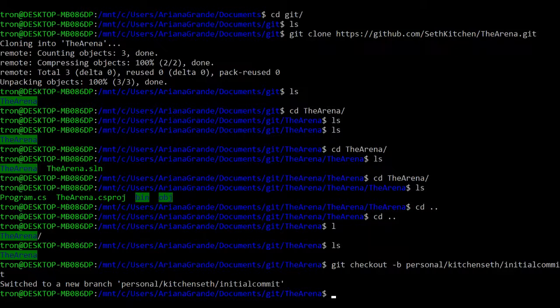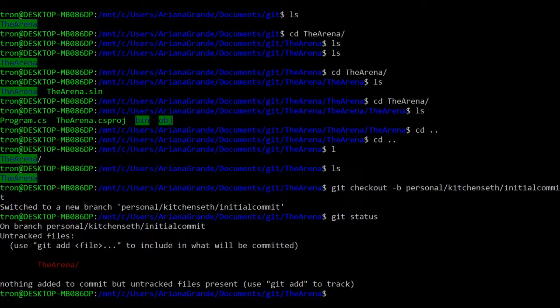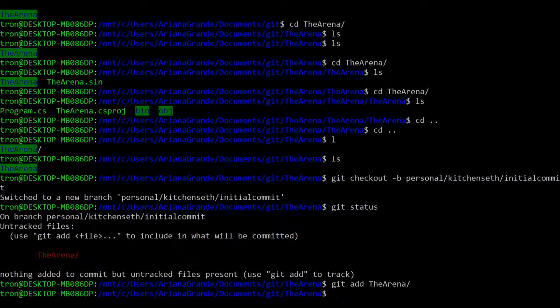So the way that you're going to push this to the repo is you're first going to commit it, or rather, you're first going to add all the files you changed. You can do git status, and git status will tell you all the files that you added that aren't currently in the repo. The ones in red you need to add. So you do git add, and then the stuff in red. The arena is always what's new. Then you hit tab just like you would with cd, and it'll finish the name for you. So then I do git add arena, and no errors, it worked fine.